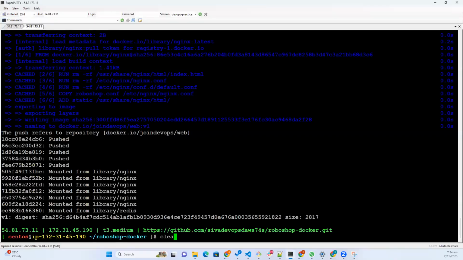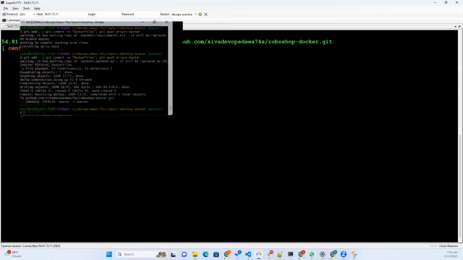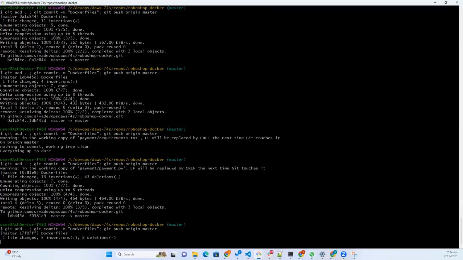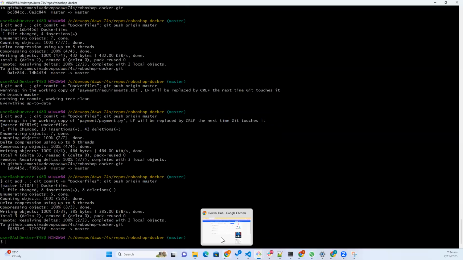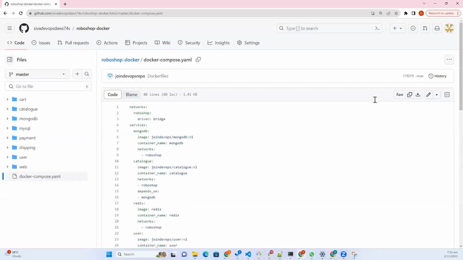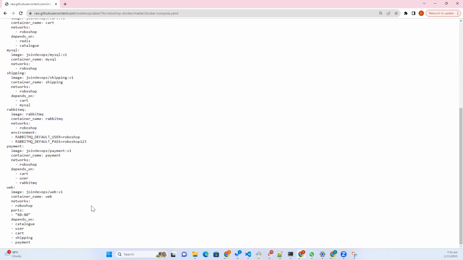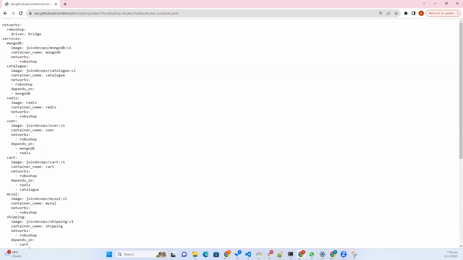So everything is pushed. Now let me push. So now any one of you, just pull this Docker Compose, just copy this Docker Compose raw, and then run your Docker and Docker server. So let us take 2 to 3 minutes, and any one of you or everyone, just pull this and run your Docker server. Please respond in the chat. Is someone doing this?